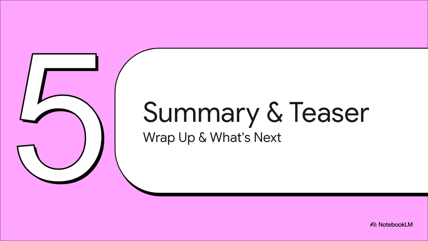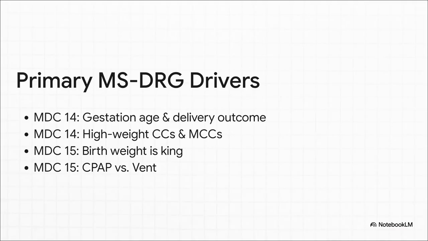And finally, Part 5, Summary and Teaser. All right, let's wrap this up with your absolute must-remember takeaways. For MDC 14 obstetrics, your primary drivers are the exact gestational age, the delivery outcome, and capturing those high-weight CCs and MCCs, along with specifying the exact root operations for the delivery itself. For MDC 15 neonatology, the absolute king is birth weight, followed very closely by accurately distinguishing between medical interventions like CPAP assistance versus mechanical ventilation performance. Keep these drivers top of mind whenever you review these charts.